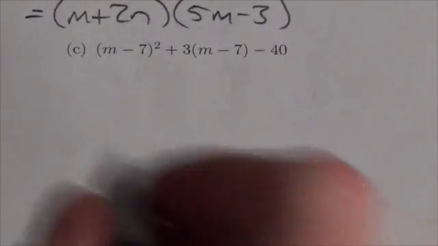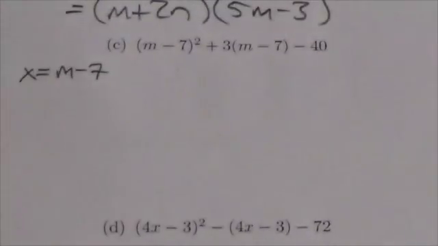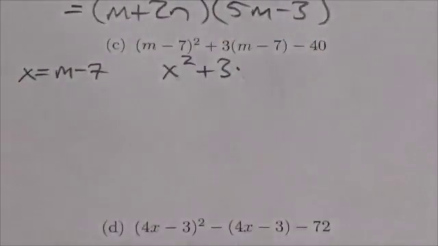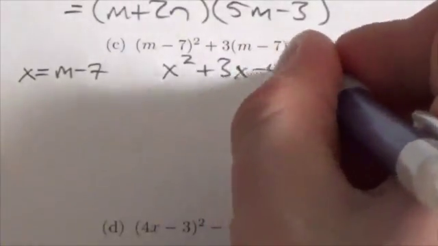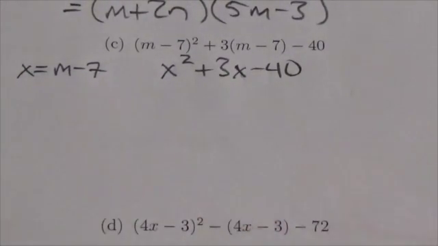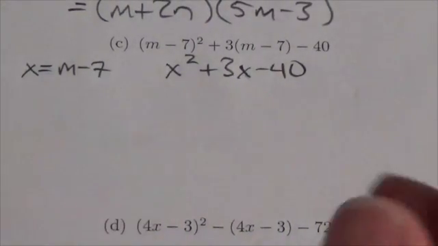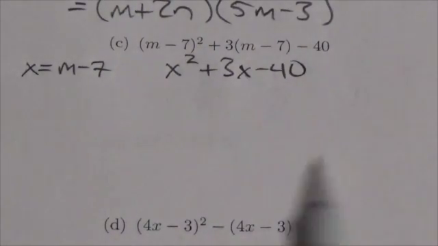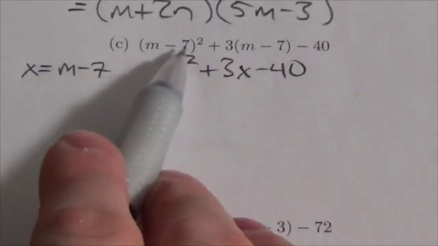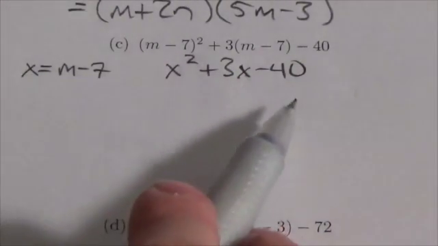So maybe what I do here is I'm going to rename that. I'm going to call that x. Okay, so I'm going to call m - 7 x, and what that does is transform this problem into x squared plus 3x minus 40. And so now right now there are two levels to the factoring of this problem, and what I'm trying to do here is get a clear view of the first level. I'm trying to get rid of what's being obscured by this m - 7. So I'm just going to get rid of it for the time being.